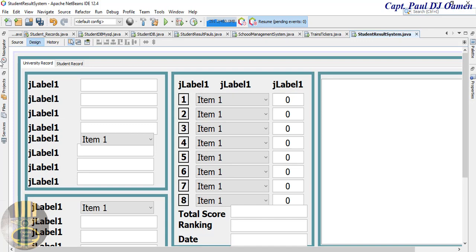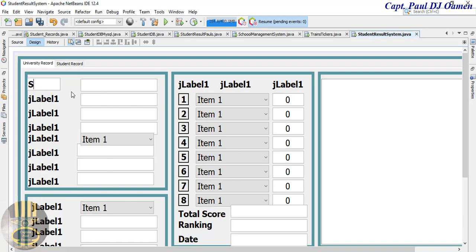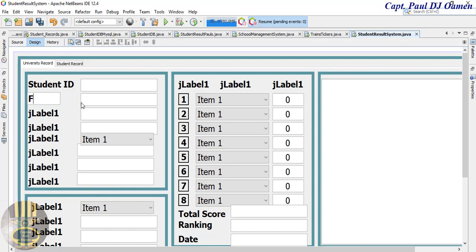So let's start by giving this one, I'm going to change that to student ID. This will be first name, surname, and so on, guys.